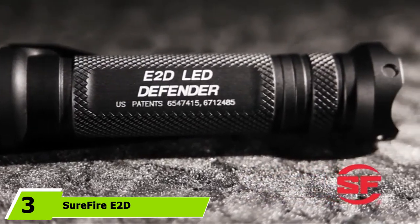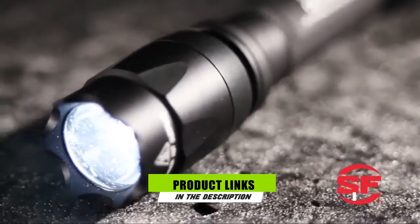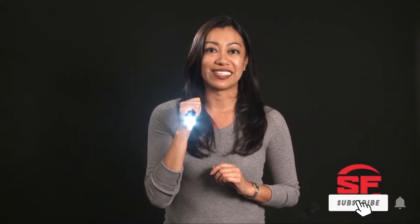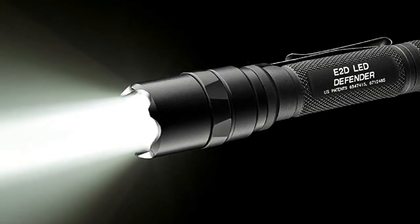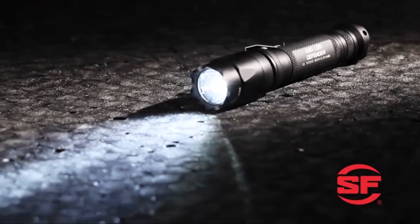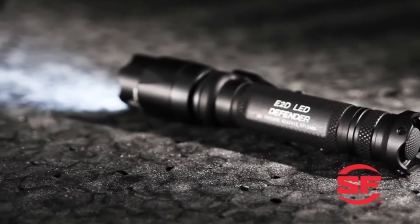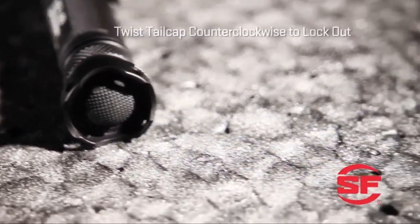The number 3 position is held by the Surefire A2D Defender Ultra. In the world of weapons lights and EDC flashlights, Surefire dominates the crowd. This hard-anodized aluminum light features a tier lens, creating a smooth, symmetrical beam designed to maximize peripheral vision with an efficient use of energy. Both the lens and LED bulb are protected by a tempered, impact-resistant window. The tail cap click switch allows easy transitions between high and low modes, while also allowing for a clickless, momentary on-high option. The crenellated tail cap employs Surefire's Twisting Lockout to prevent accidental activation.